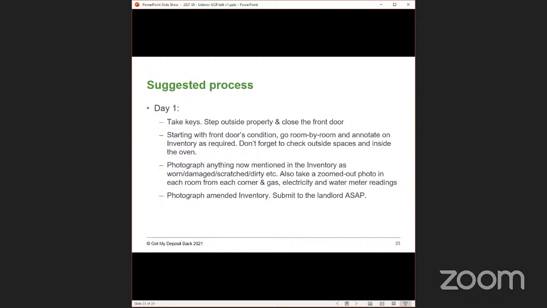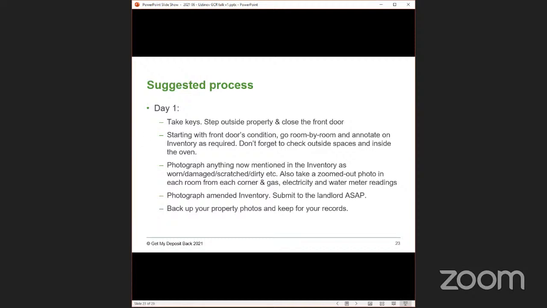This is now the definitive version of the inventory and should supersede the landlord's earlier version. If you have time to type it up, then that would be great. But if your handwriting is clearly legible, then you can just submit it as it is, but just submit it quickly. Your photos of the property should also be backed up should the worst happen to your phone. And finally, email that to the landlord.